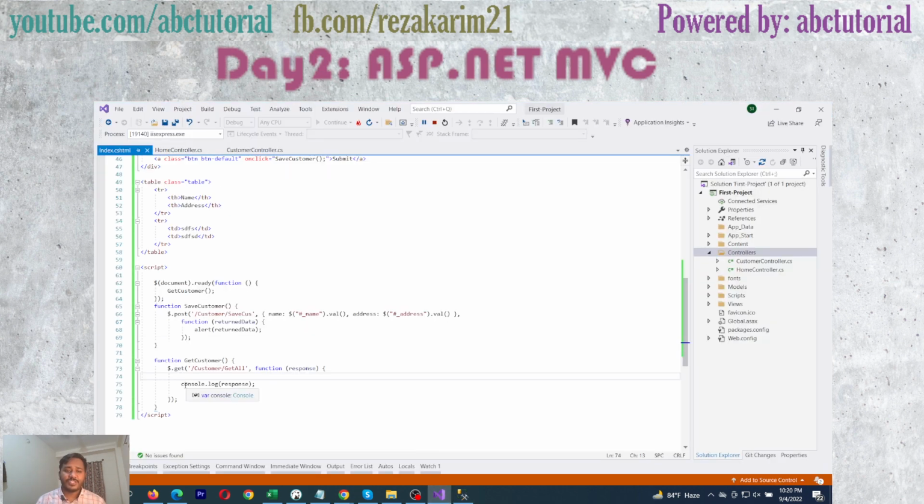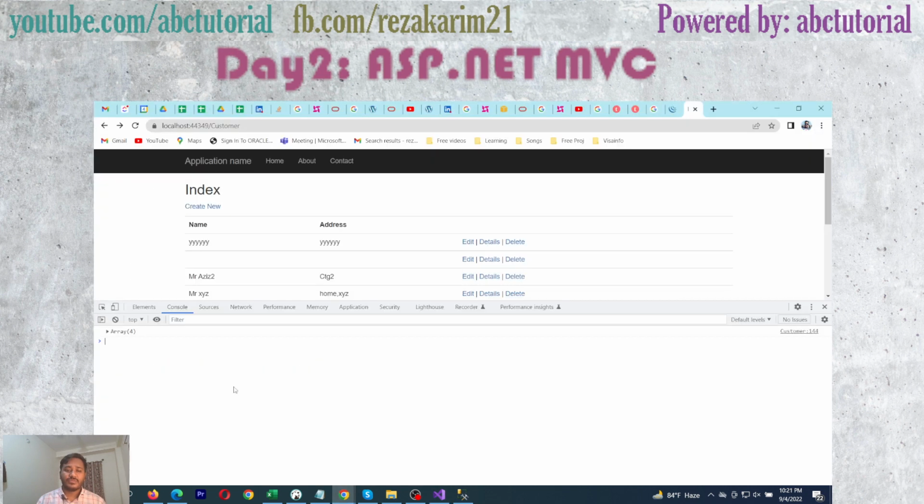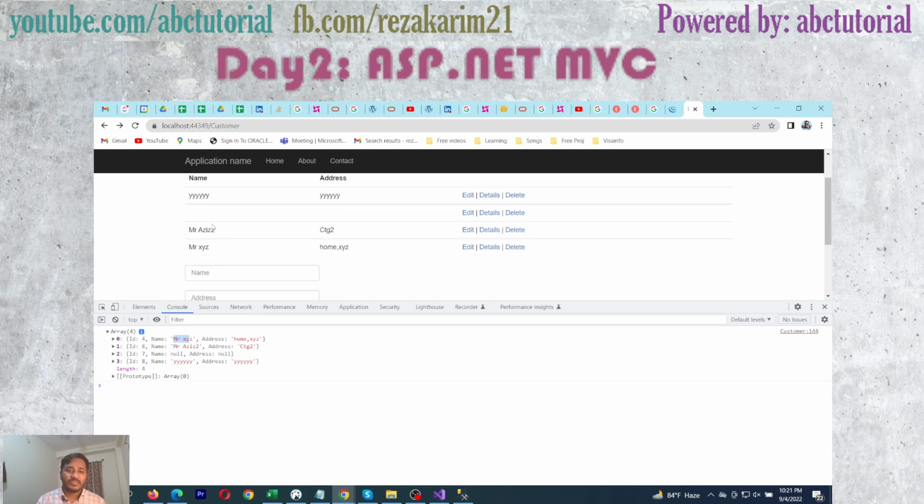Because for my checking I wrote console log. So we are getting 4 customer arrays. The first one is Mr. XYZ, which exists in our database, and the second one is this, the third one is a null value, and this one. So that means data is coming.